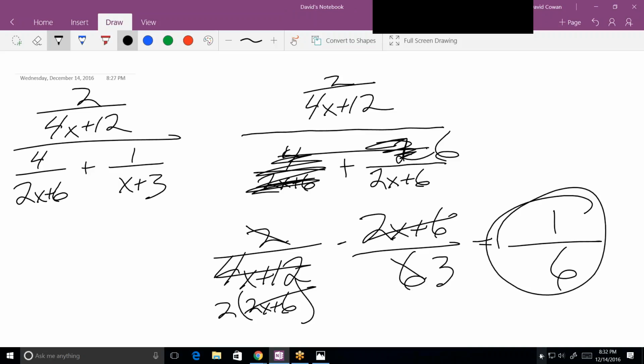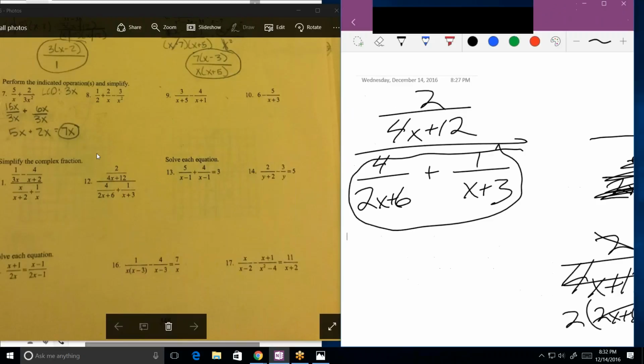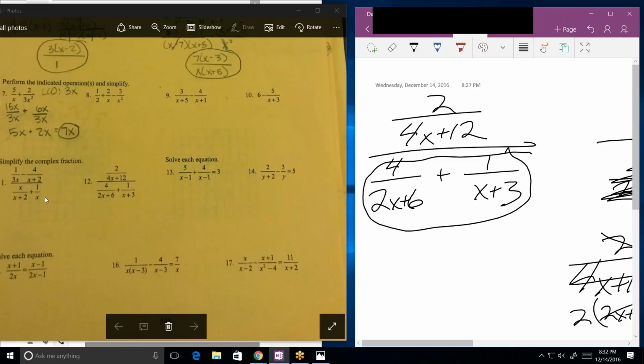So this was actually far easier than the last problem. For one thing, finding the least common denominator was pretty easy because one was a multiple of 2 of the other. And I didn't have to do anything to the numerator. So it doesn't really get any harder than number 11. You have 4 different subfractions. I suppose it could get harder if you added a third one in the numerator and a third one in the denominator, and sure, they might do that to you.